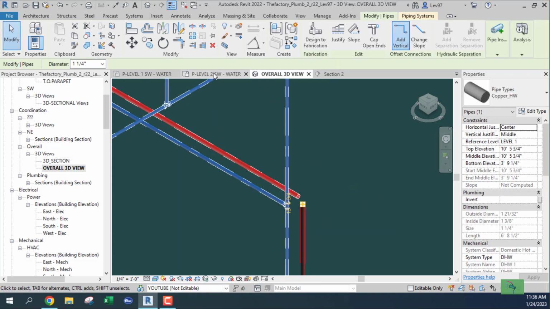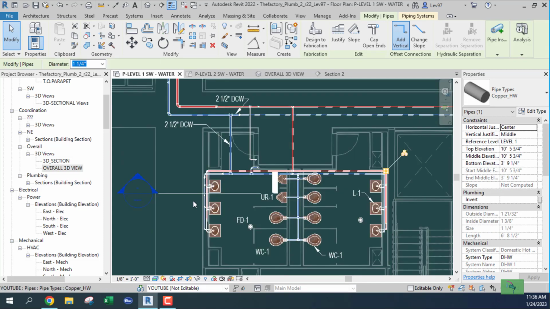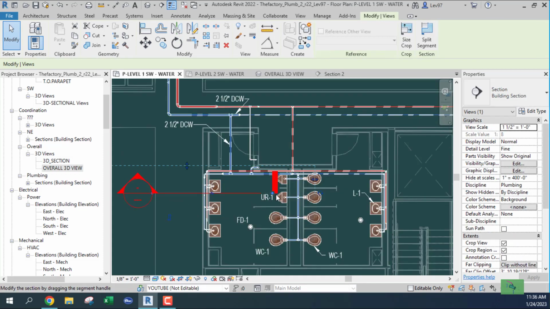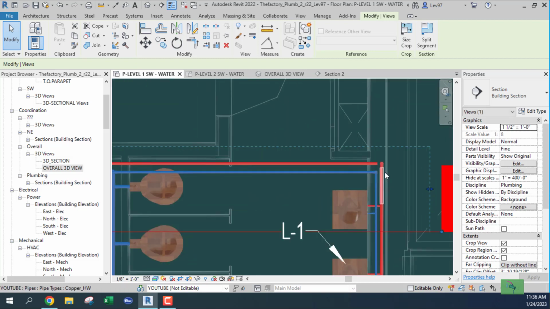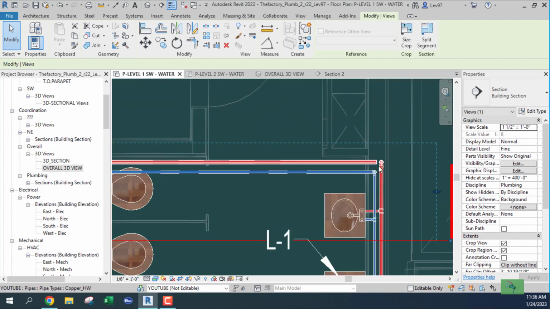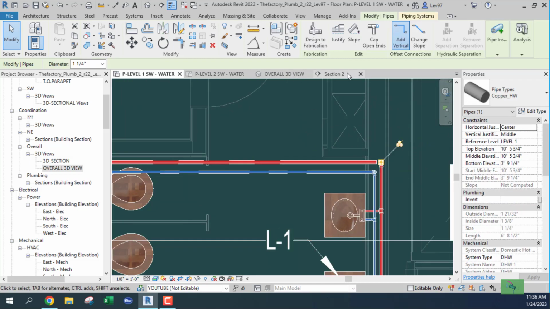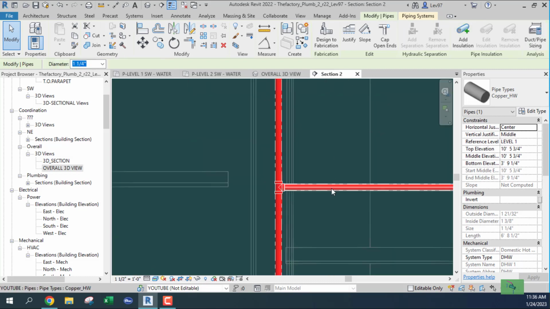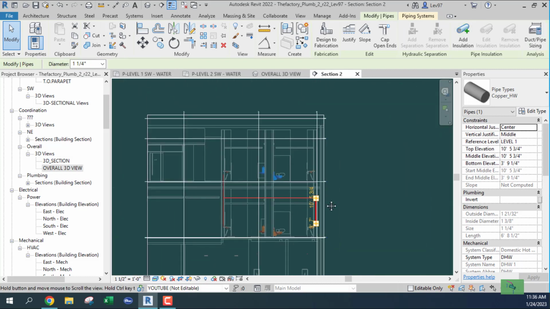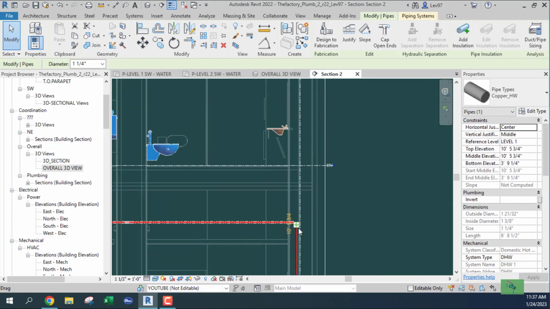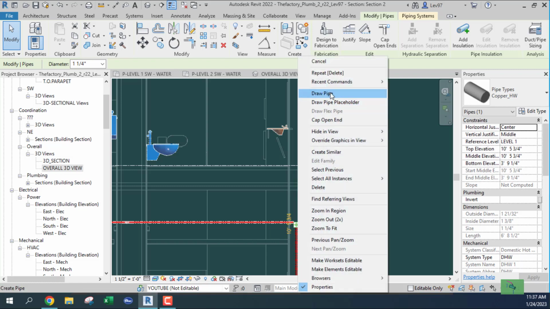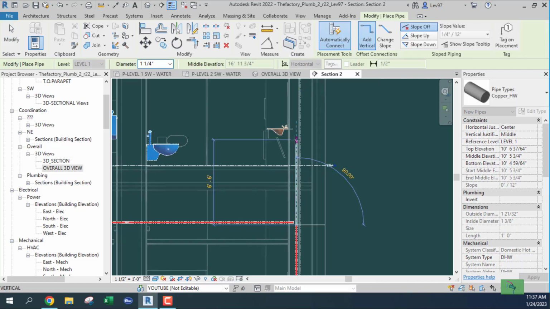and look at my section view. I don't think I'm over that far, so I'm going to have to extend this marker. Okay, let's get a reference. Okay, get our section. And now we can go up and do the same thing that we did on the left side of the bathroom, just enough.